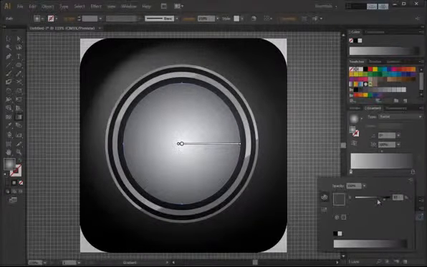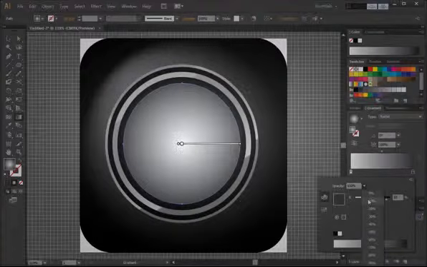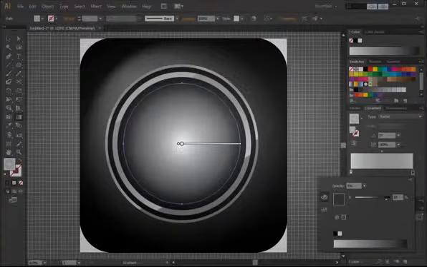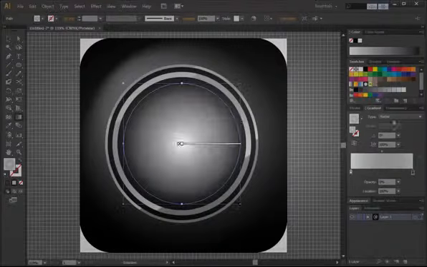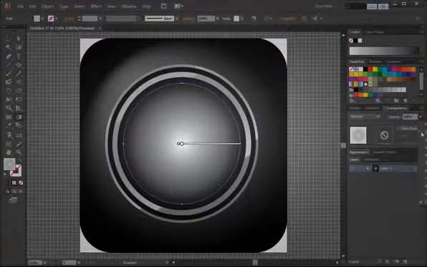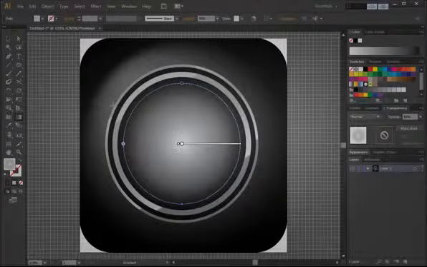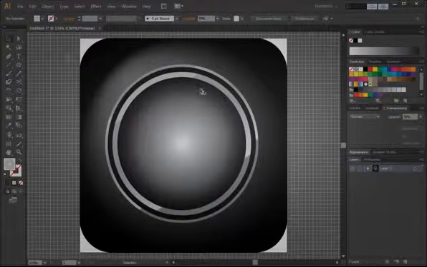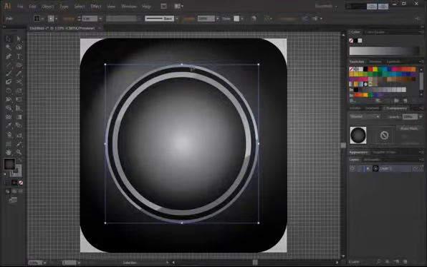Double click this one. We'll leave it there, and we'll change it to 0 opacity. Oops. And we'll change the opacity right here to around 70.